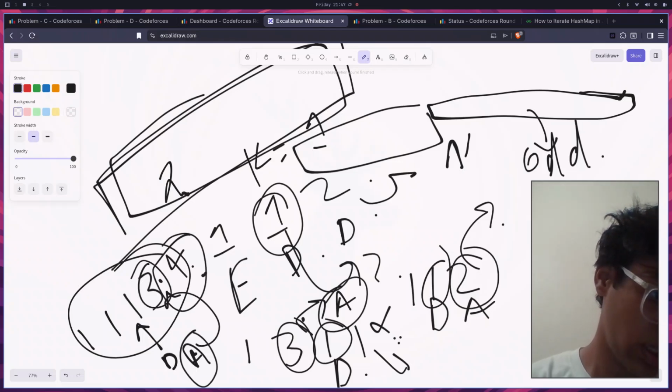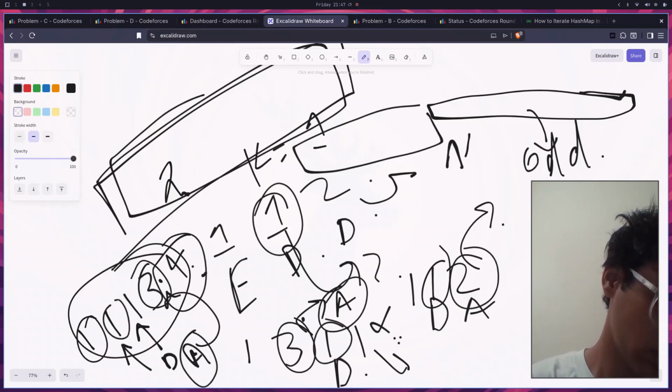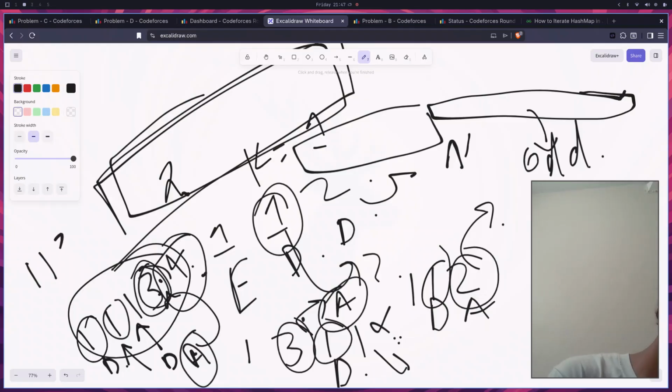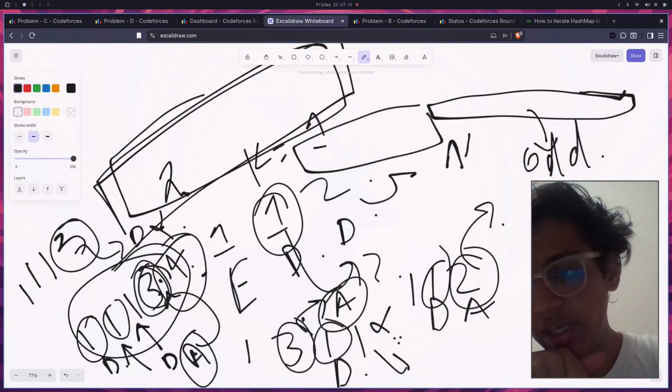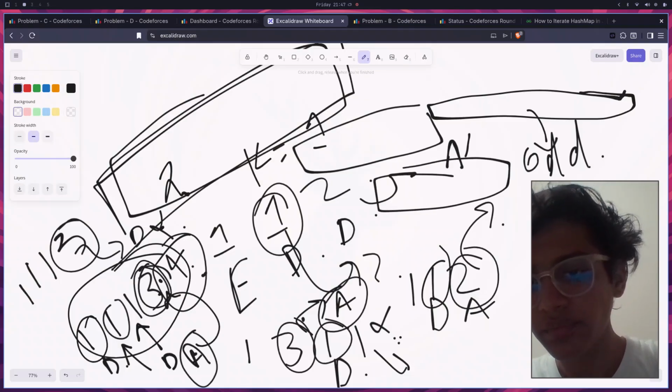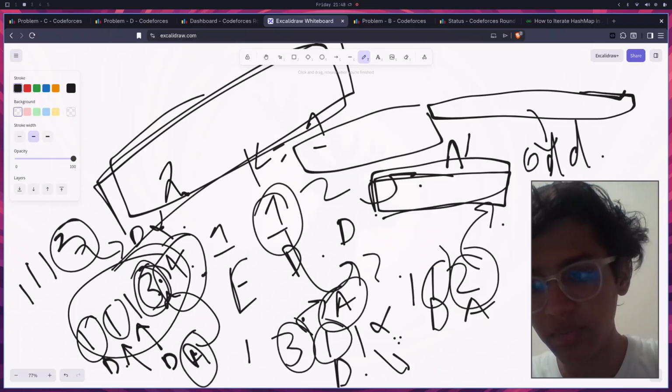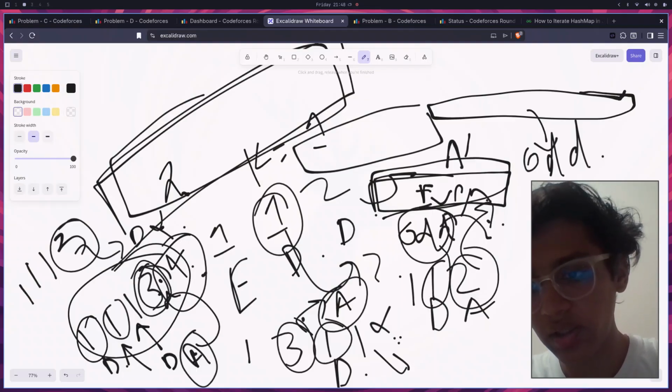But you are saying that A will choose this and B will choose this, then A will choose this, and again the game is over. But if we do 1 1 1 3, D will choose this and the game is over. That's what it is saying. We need to make A win. If only the greatest numbers are there, then the count of greatest numbers should be even, or else if it is odd, then we need another number other than the greatest number.